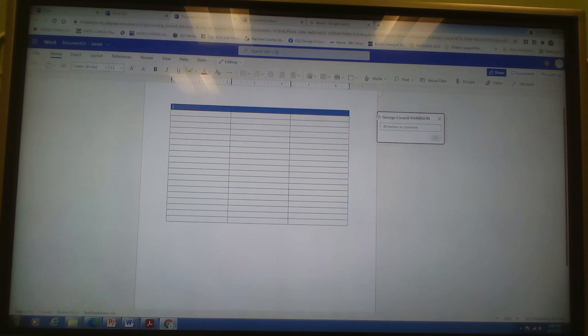I can put in my text, and I'm going to say ABC, but in this column, I want it all to be the same color. So I'm going to hit that and go back to my home, select the type of font I want, and I want everything centered. So I'm going to click that. But I'm going to put A, and let's put it in bold. And I'm going to change that to white.